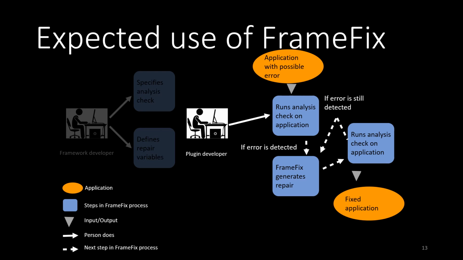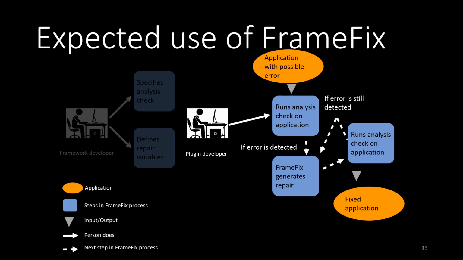Then, once someone knowledgeable in the framework has defined that repair, which they only have to do one time, multiple plugin developers can then use that information encoded to check if their application conforms to that directive, and if not, FrameFix can try to generate possible solutions to fix that issue.